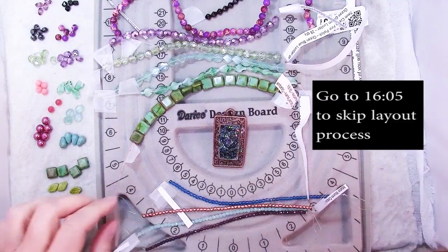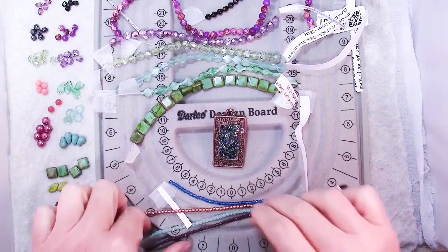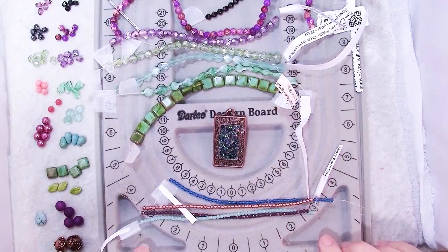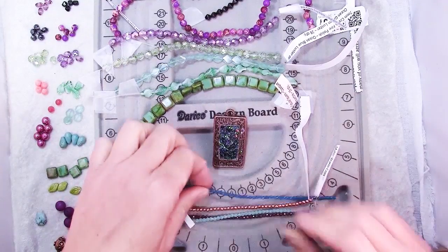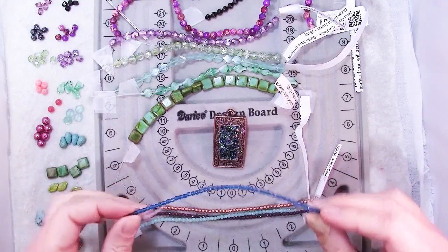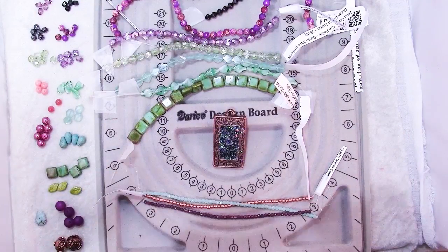But this is how I lay it out. So the first thing I did was I took all these upstairs to a space where I had more room and dumped them all out and sorted them by size. That's how I usually lay things out, and it's a good idea. You start with the biggest and then fill in. I also decided not to use these. Boy, that's a beautiful color, but there aren't any other blues like this in here. It kind of goes, but I decided to swap out this turquoise. I think it goes better overall.